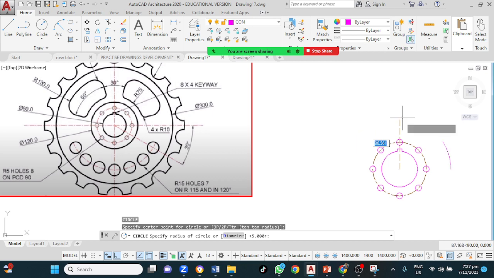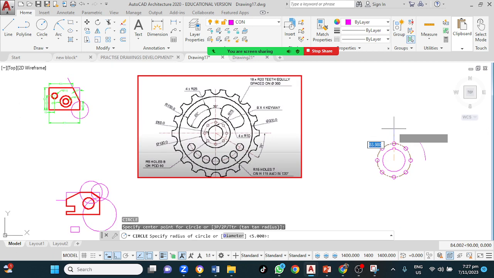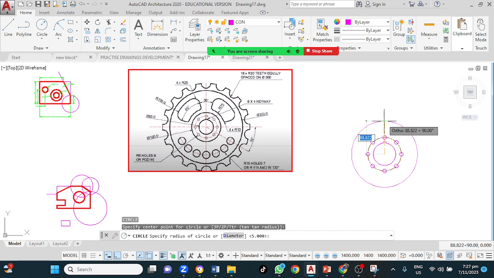Alright, I'm gonna draw the largest radius possible, which is, let me see. I'm looking at the drawing to see what the largest radius is.